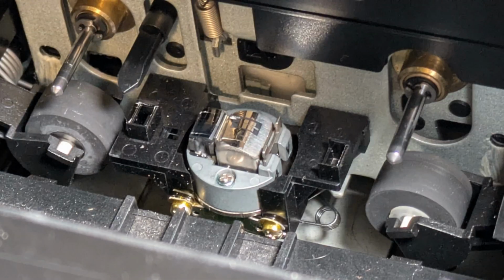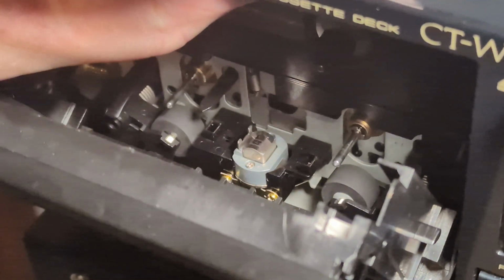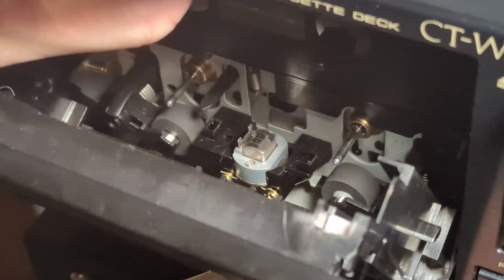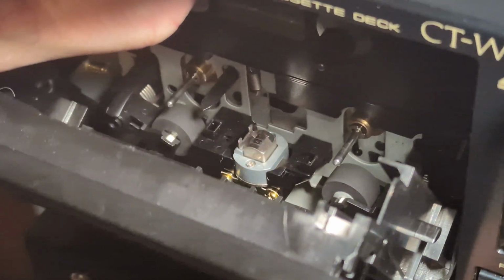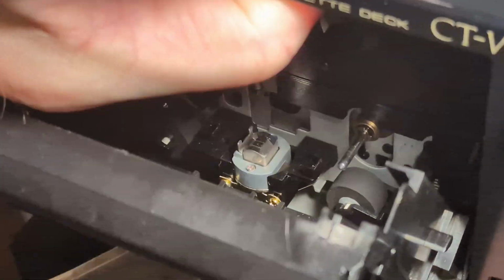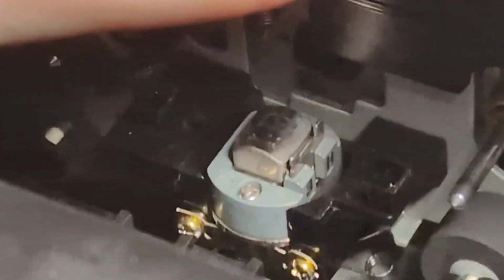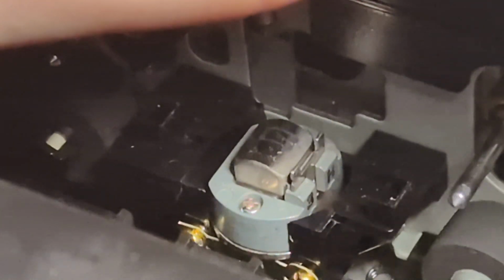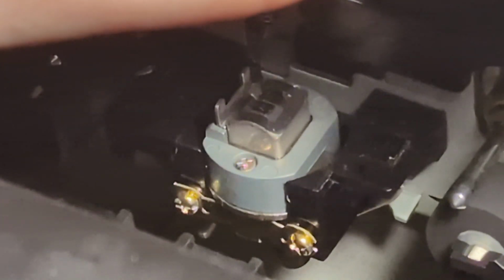So let's see if we can fool this into turning around so you can have a look at it. Right, see if I can do it. Got to find the little thing there. Will it do it? Let me see. There you go. And if I just hit it that side, and then there, you can see it flicking around.